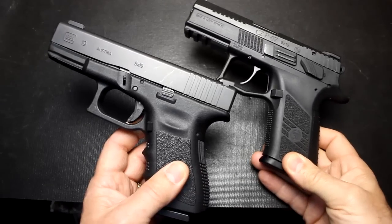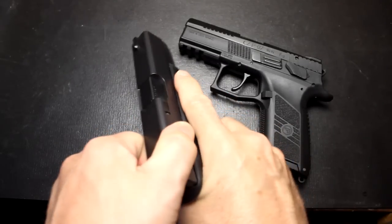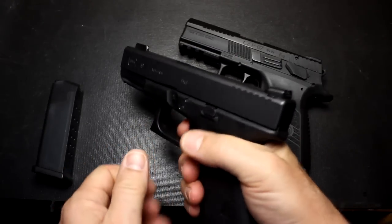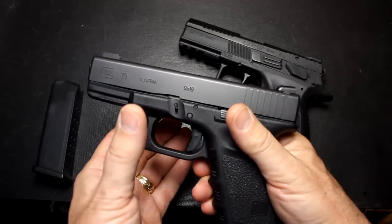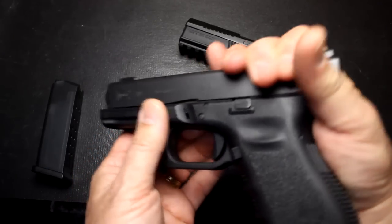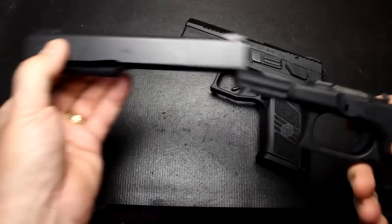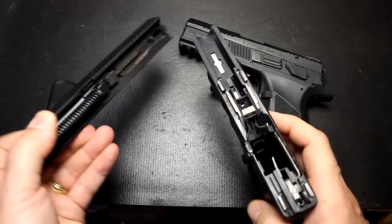Now we're going to show disassembly and compare the two. First off, we're going to drop our magazine again, make sure the gun isn't loaded. You have to pull the trigger on the Glock to disassemble. Bring it back about 1/8 of an inch, pull down on these tabs right here, and the slide comes right off. Really fast, really simple.